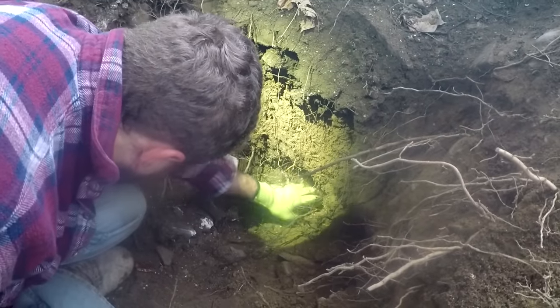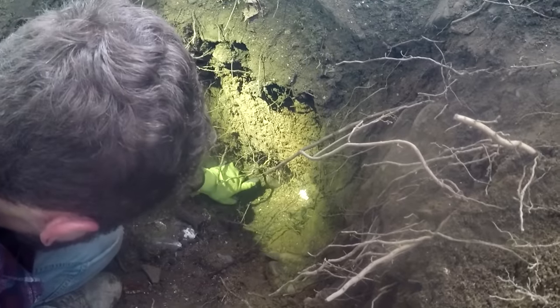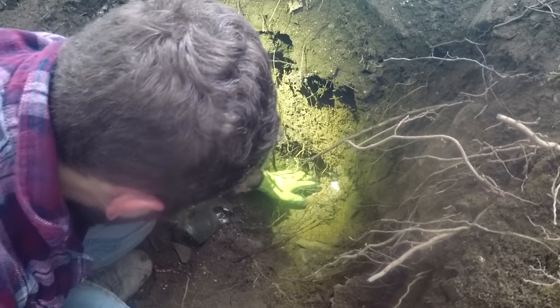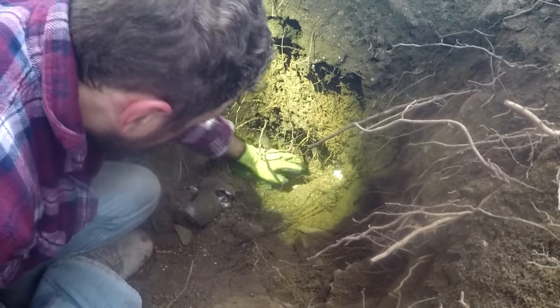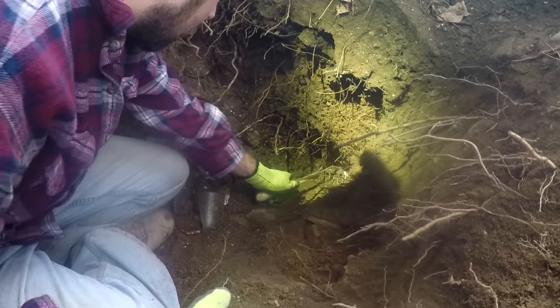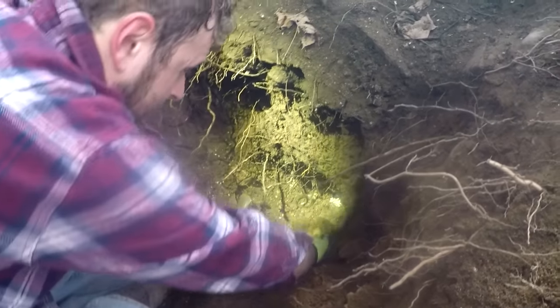Look at all the trash. Look at all those seeds. There it is, bro. There's like a bowl right there. It's looking good down in there. Look at all those. This is the most seeds I've ever seen. Yeah, this is the seediest pit we've dug. This might never have been cleaned out. Maybe they were vegetarians, dude. It might not have been dipped.